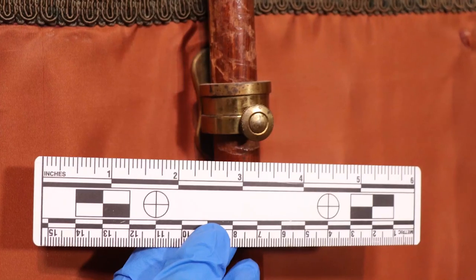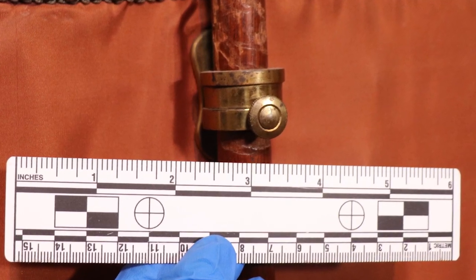Can you describe how this object was used? This object was used to screen yourself from the direct heat from a fireplace. So is it adjustable? Yes it is. The screen itself moves up and down on the pole, and then you can adjust it with a little screw at the back for whichever height you want it to be at.